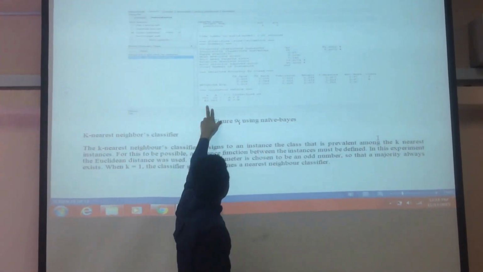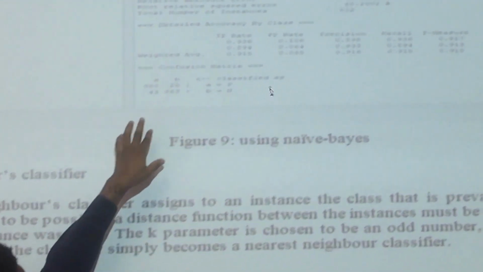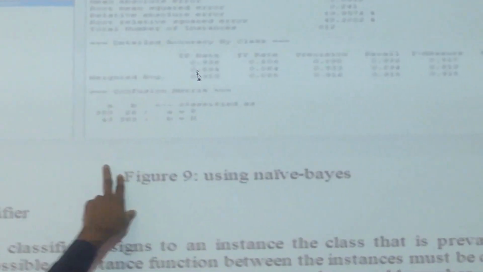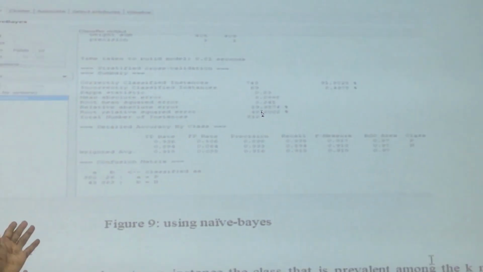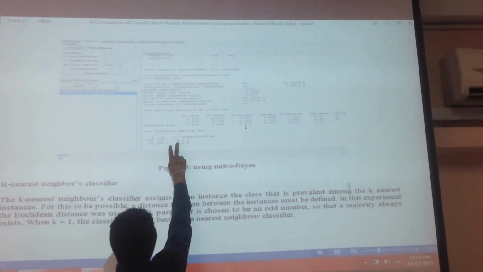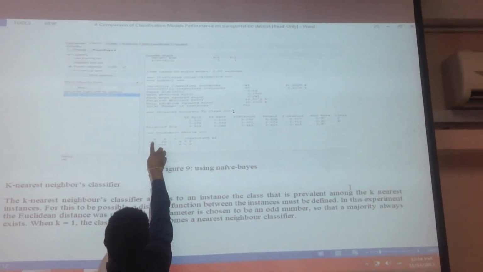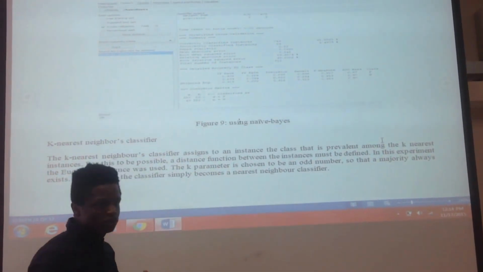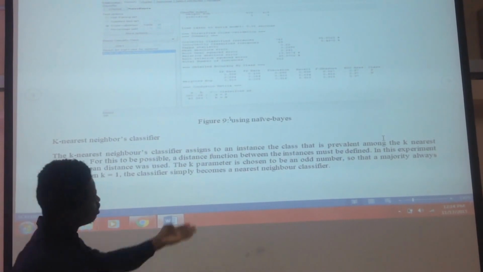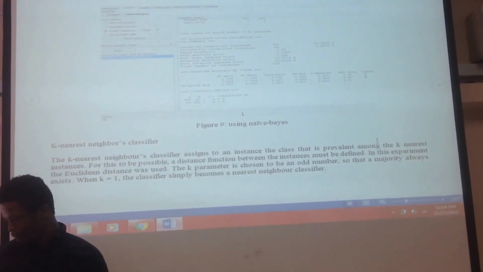Here you see that our class was not too biased. It classified this amount as A and this amount as B, meaning that our result was accurate, and the accuracy is 91.50%, which is good enough.